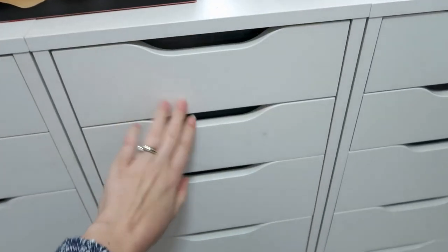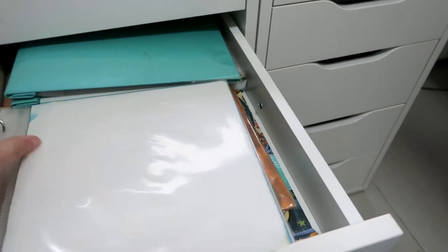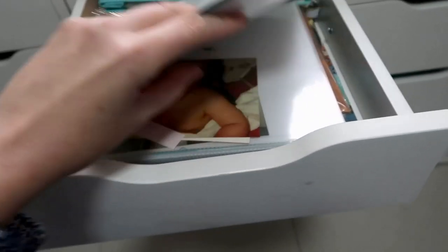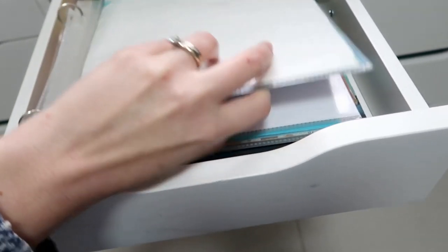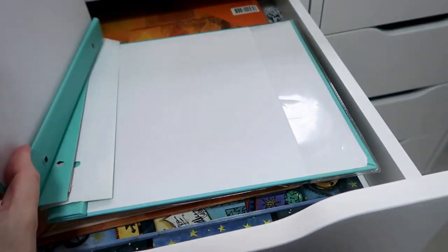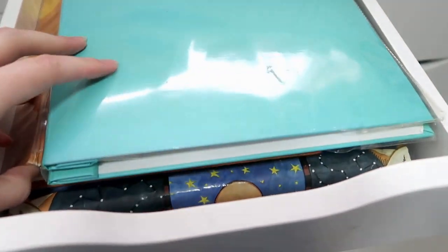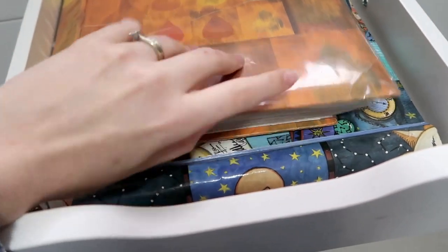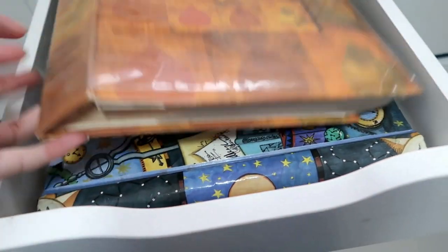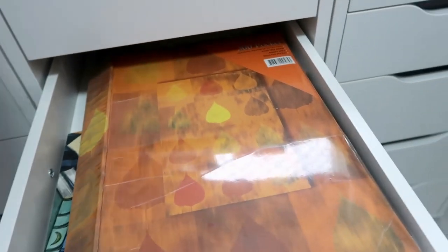These drawers don't pull out all the way, which is a little bit annoying, and this one has got marked up quite a bit. This drawer is my husband's album — his baby album that I am currently working on. I've got to be careful because some of his photos he's naked. It's just in jump rings at the moment; it will eventually go in this album but I need some post extenders — it's one of those post bound albums. Everything else in this drawer is his old peel-and-stick pocket albums that I'm transferring his photos out of, and right in the back there are some adult colouring books.